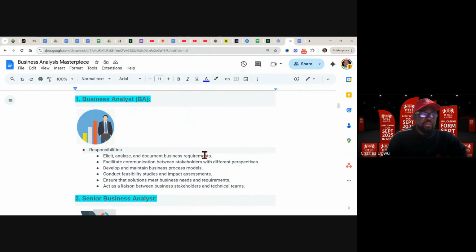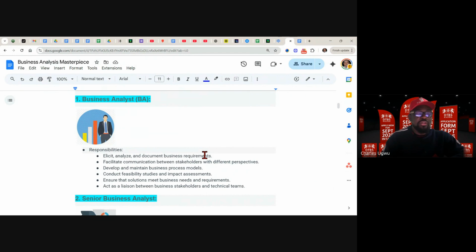After gathering requirements, you need to analyze all the requirements. And you need to have a proper documentation of your requirement. You have to document your requirement in various ways, as a business requirement, as a technical requirement. These are things you need to do.